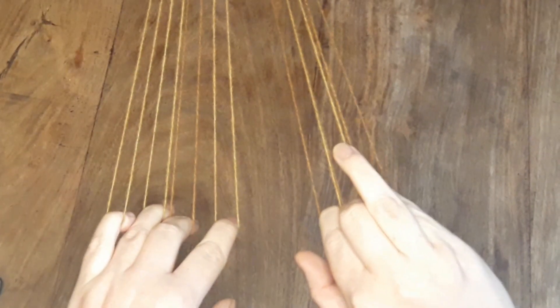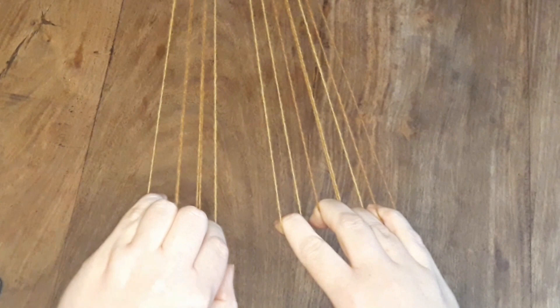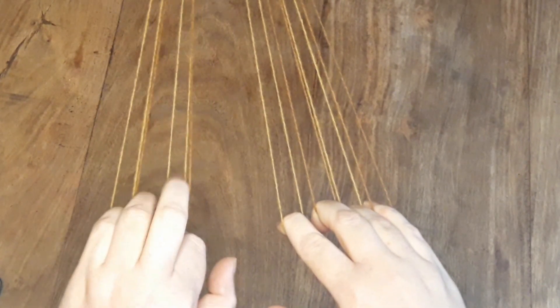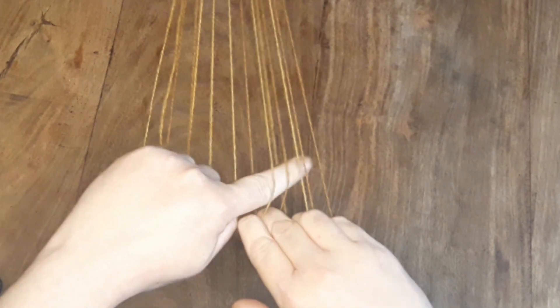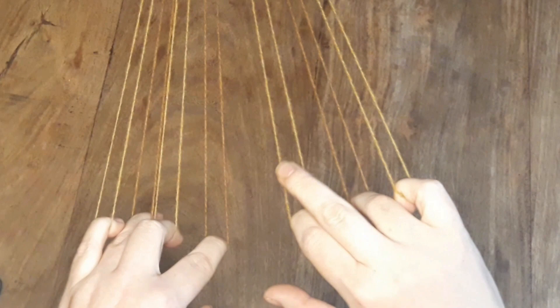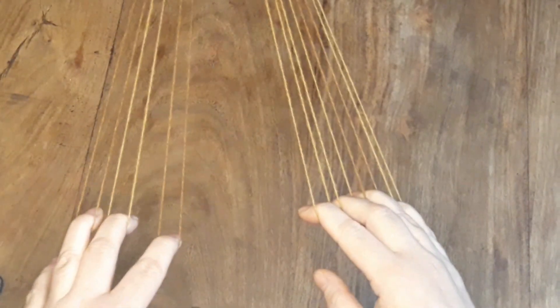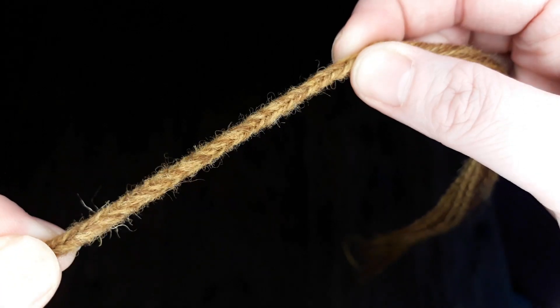Repeat with the right hand — you can see how much easier it is for me with my right hand. My left hand is entirely uncooperative in this situation! This does get a lot easier with practice; it's really awkward at first but just keep trying to make the movements and they will come. I have some weakness in that part of my hand which makes it look even more difficult, but actually once you've got the hang of it it isn't hard, and you will get the hang of it. Keep going in this fashion and very soon you will have a lovely seven strand braid!